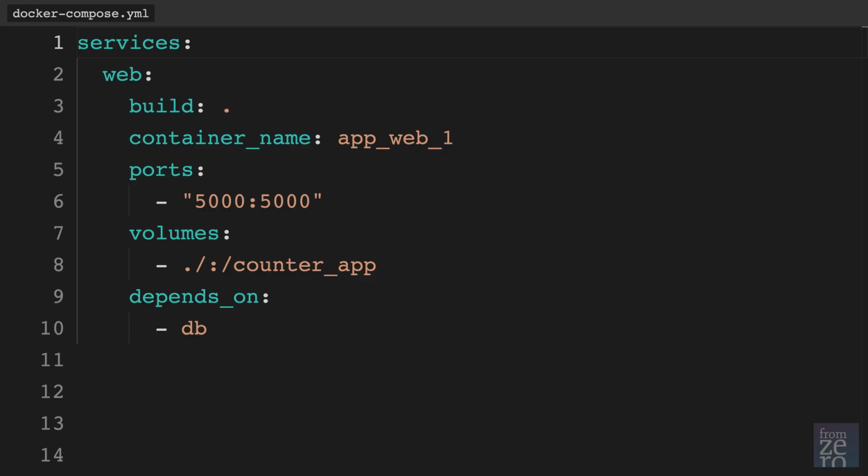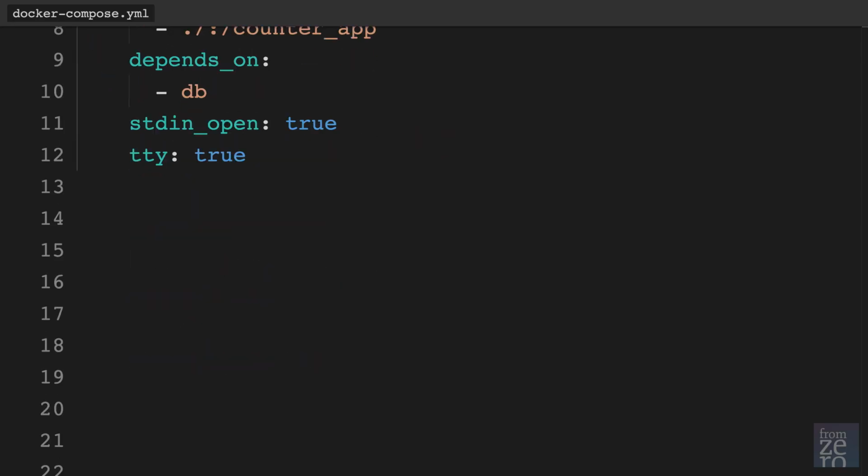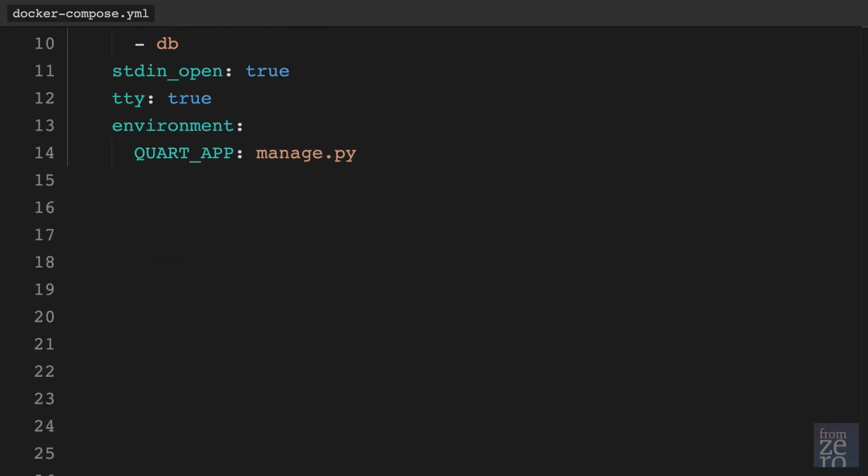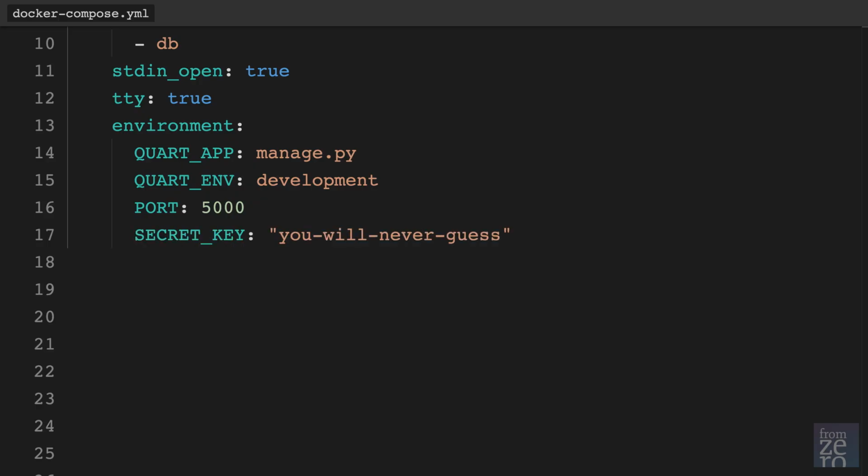On the default Compose network, services can reach each other by name, so our app will connect to the database simply at the host DB. That's why you'll see DB_HOST: db below. The next two statements, stdin_open and tty, are added so that we can execute the Python debugger and examine it from outside the container. The rest of the web service definition is the environment variables. As you can see, they are similar to the ones we'll define on the .quartenv file in our next lesson, with some extra ones for the database user and password.